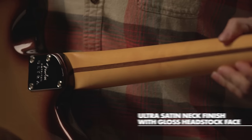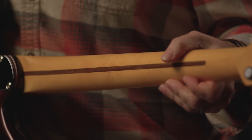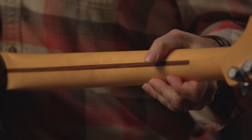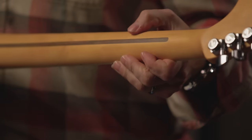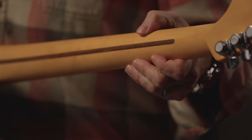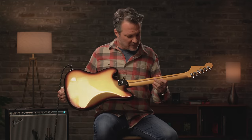Now, on the back, you can see that it has this lovely ultra satin finish. So it's very smooth. It doesn't have any stickiness to it at all. So if you're one of those people that really hates thick finishes on the back of the neck because you've got jam hands or something like that, this will not be a problem for you. You can see that it has a nice vintage tint to it and also has a lovely skunk stripe, so you know where your thumb is supposed to go. That's always helpful for me.